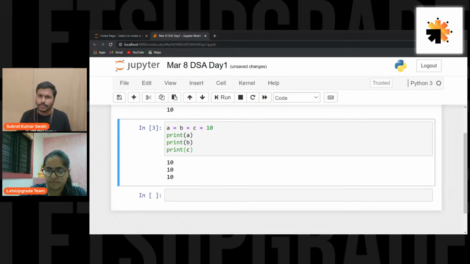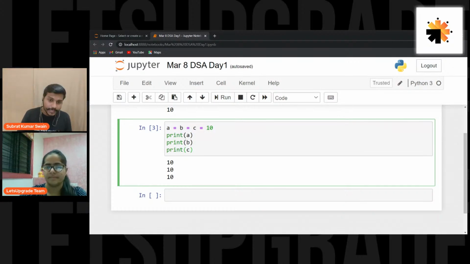Yes, you can also go for Google Colab, no issue. Use whatever you are comfortable with. It's more about understanding the things, doing the things, not about where you are doing it. You can also use PyCharm or anything. Let's not have a debate on which one is better or which one is bad. Let's just understand the concept and follow it.